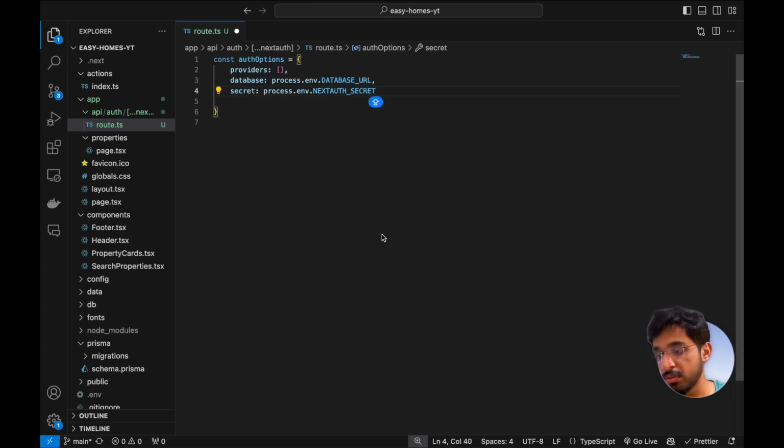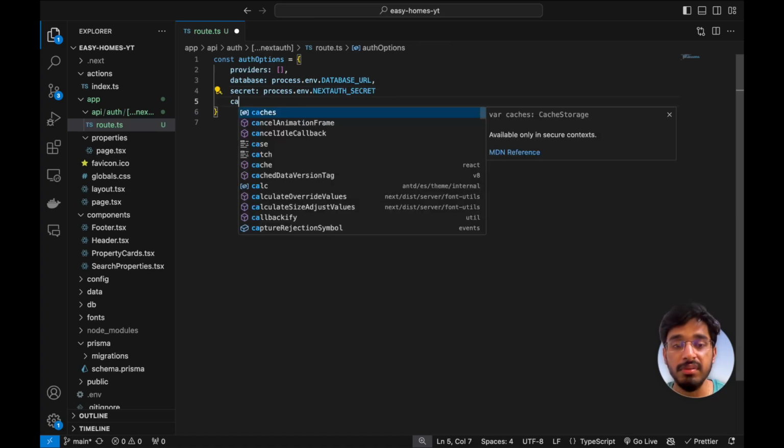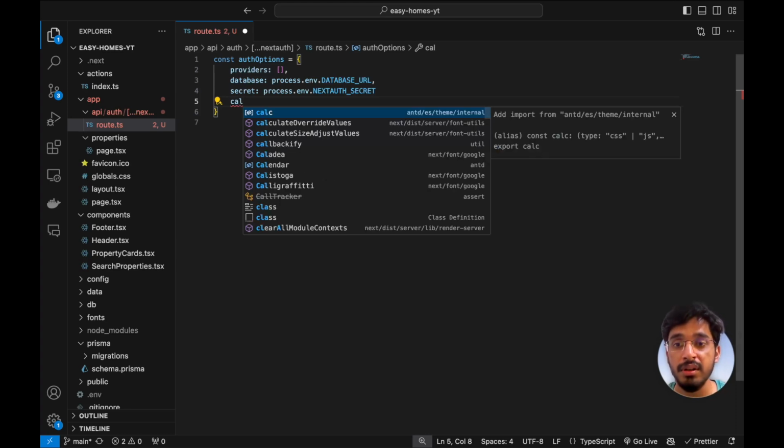All right. So after this, finally we just need to pass in the callbacks. Callbacks will take in all the features that we need within our application. One thing we need is for signing up. After signing up, we also need to customize the session object so that we can store the ID of the user. When we create a user using Prisma within our SQL database, we will get the ID, right? The ID we are going to assign to the session object. So we are doing this inside the callbacks function.